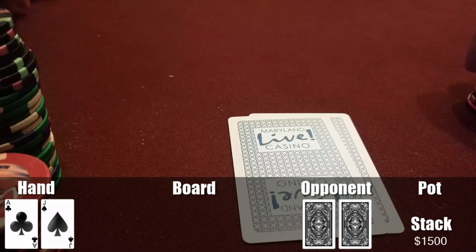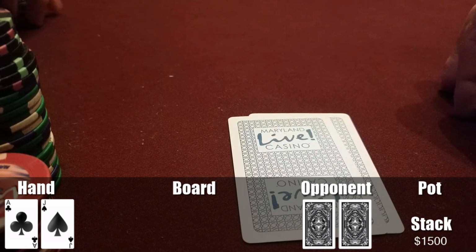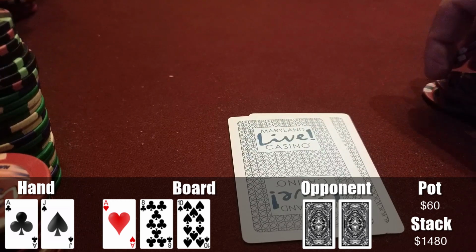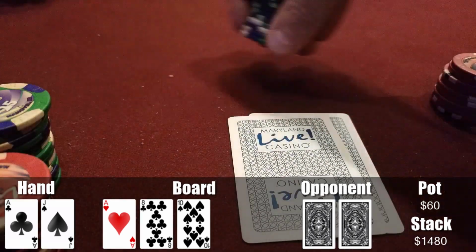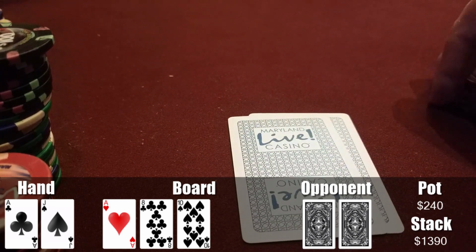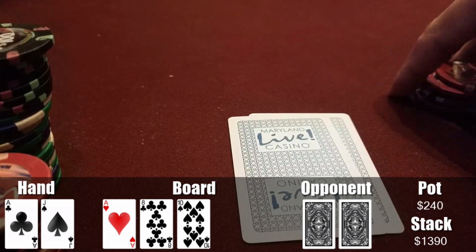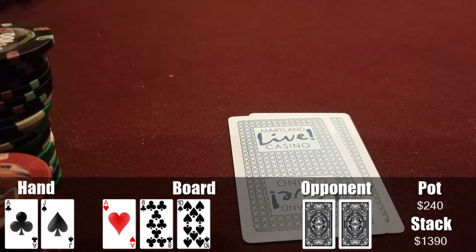Tilty McWhirl goes ahead and raises to $20 in the hijack. Small blind calls, and I call. Everyone else folds. The flop comes Ace 8-10 rainbow, giving us top pair. Small blind checks. I check for deception, hoping the player will tilt off a nice bet. He does bet $90, which is quite large seeing there's not much in the pot. I make the flat call, knowing very well that I have the best hand, but put him on some sort of straight draw or possibly one pair hand, trying to get ace to fold.